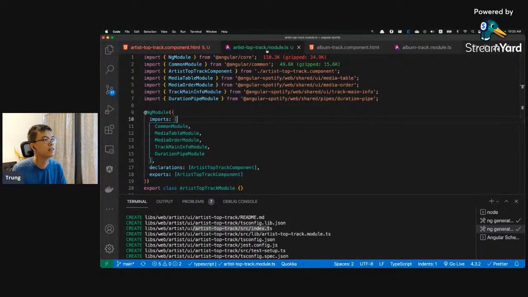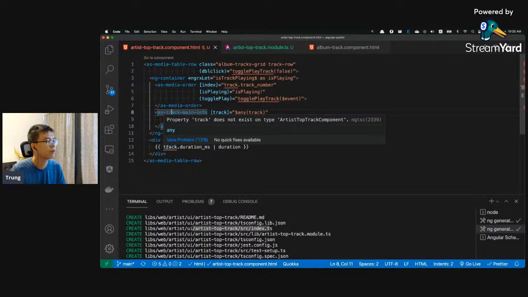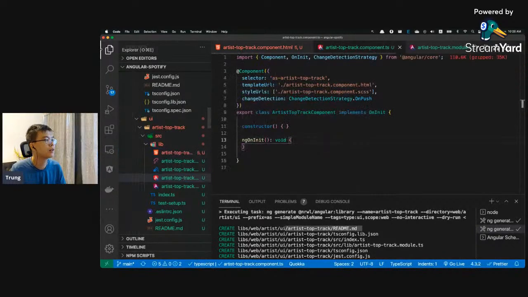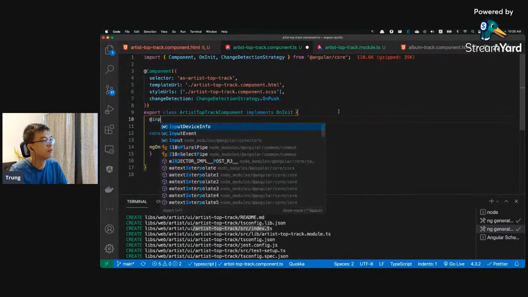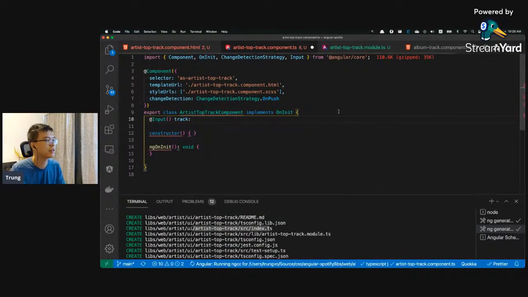Now I think we have the, so we import, go back to what we have. Okay, so we can just close it. We have a test top track module, and then we have a test top track component. So now all of the component here understands correctly, but we need this info. What we want to send in is a track basically. So in this top track component, we will probably need this input, and then we need to pass in the track and the type of the track.